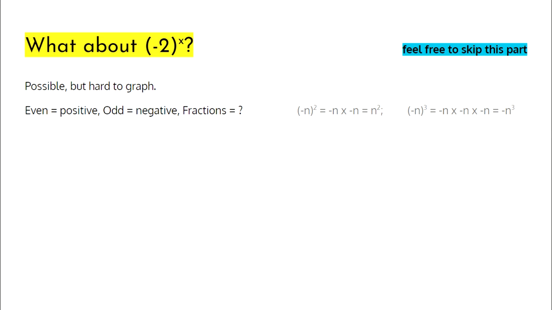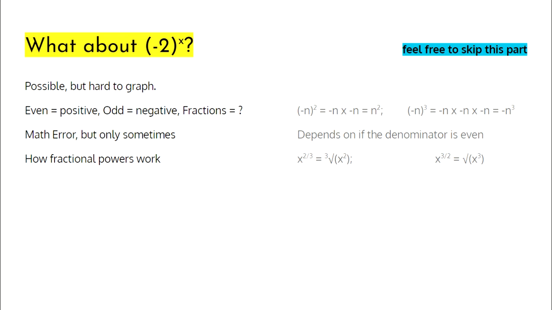So what happens with fractional powers, or anything not on whole numbers? If you try it yourself, you'll get some variation of math error, or maybe you won't. It depends on the power you used. If you used anything ending in 0.5, for example, that results in an error. The reason for this boils down to the fact that if you're using a fractional power, you're actually using roots as well as powers, and taking an even root of a negative number is impossible. This is why they aren't graphable. They don't produce continuous results.